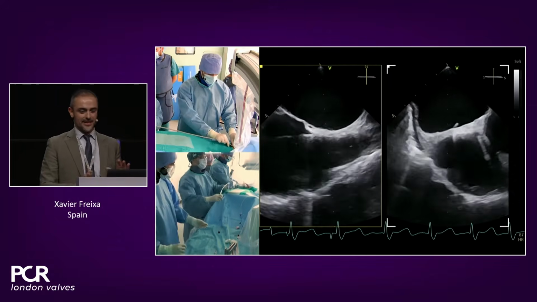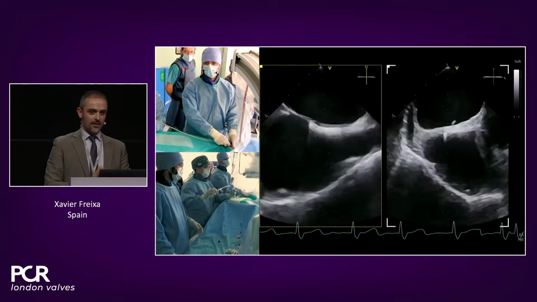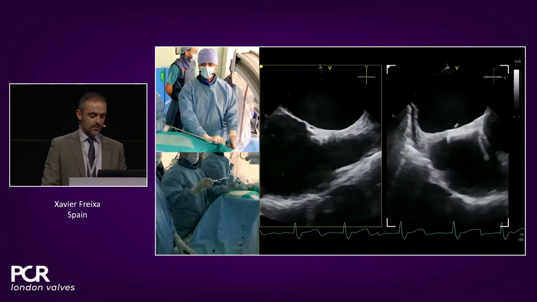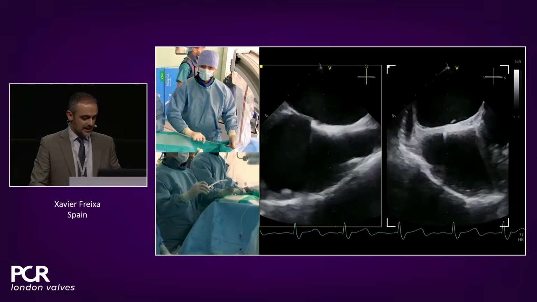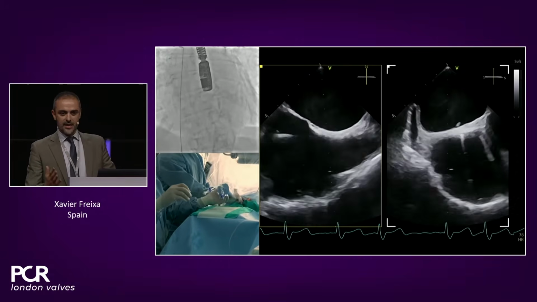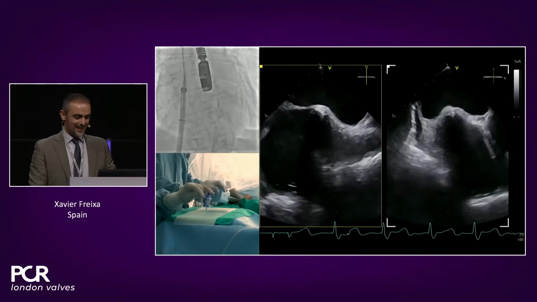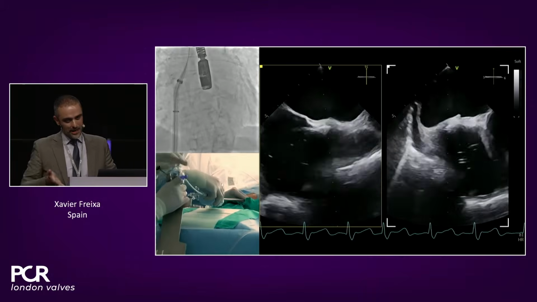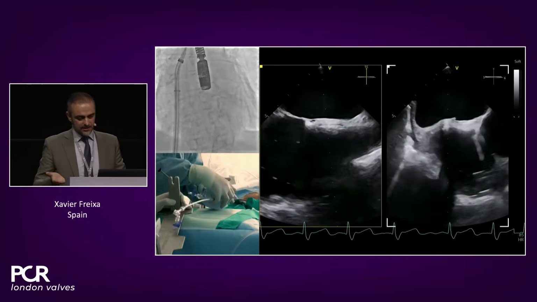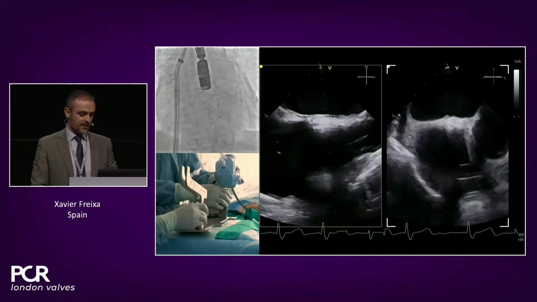So we're going to present this case step by step, focusing on the points that we consider more important. Here you can see the advancement of the system, the guiding catheter. As you know, it's a 24 French catheter that we advance applying a little push just to keep it straight, but we always like to advance with this spoon shape to avoid any complication, and with the use of a stiff wire.